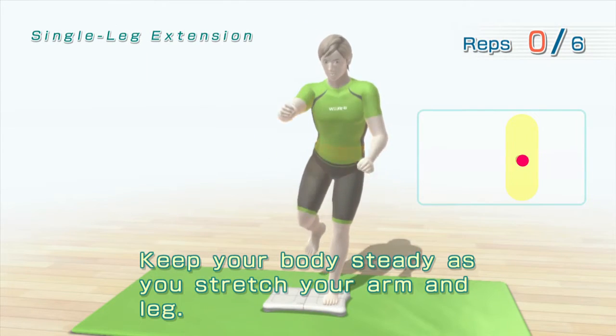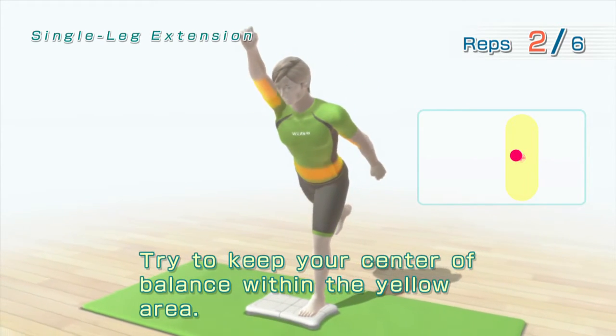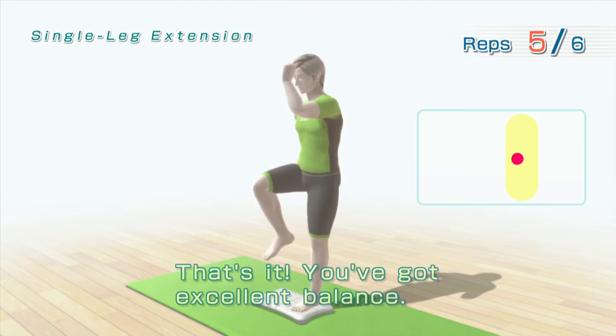Keep your body steady as you stretch your arm and leg. Try to keep your center of balance within the yellow area. That's it. You've got excellent balance.